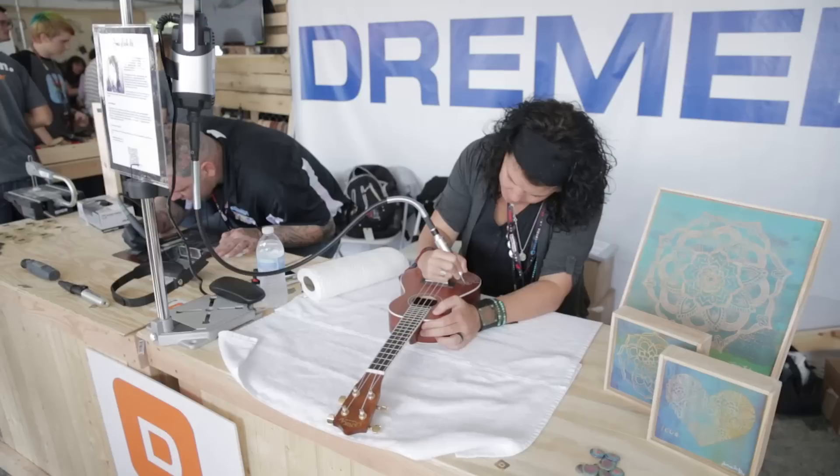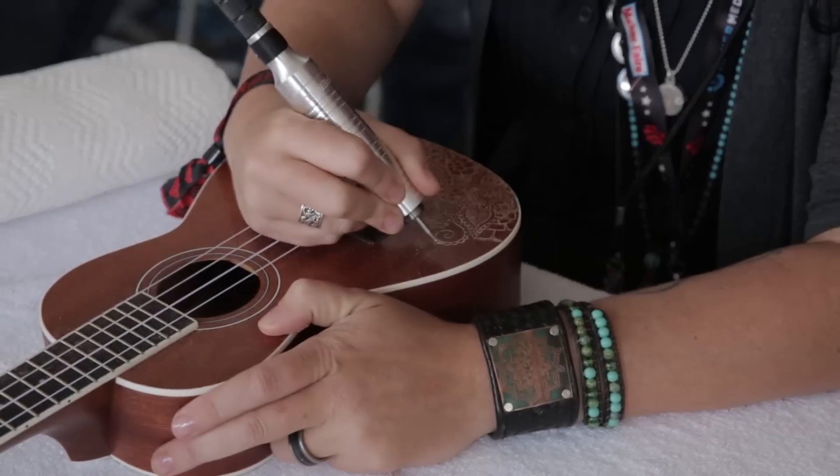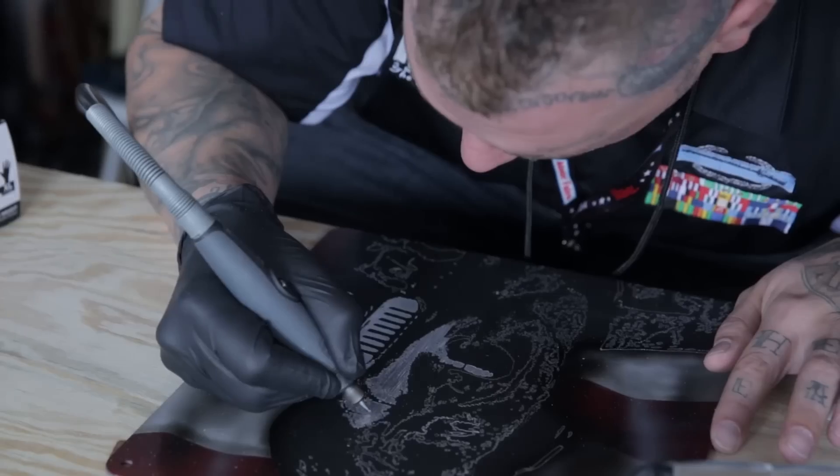This is Caleb with Make. This year at New York at the World Maker Faire, I was really inspired by some artists inside the Dremel booth. There was Jamie Locke and Hank Robinson who did custom engravings. I talked to them for a bit and they convinced me to give it a try. It turns out engraving things is fun and it's pretty easy to get started with, so I'd like to share a few tips to get you started engraving.